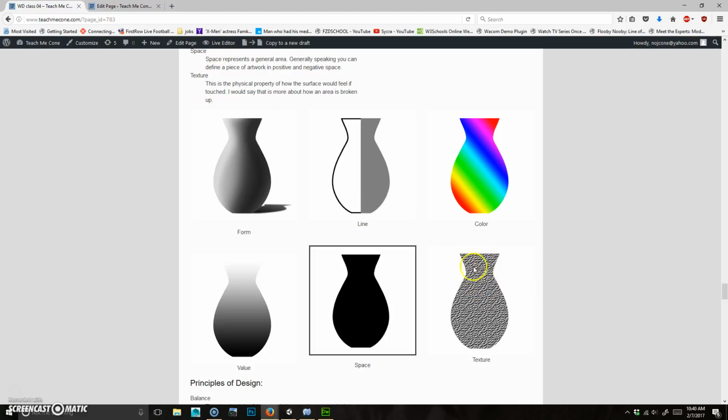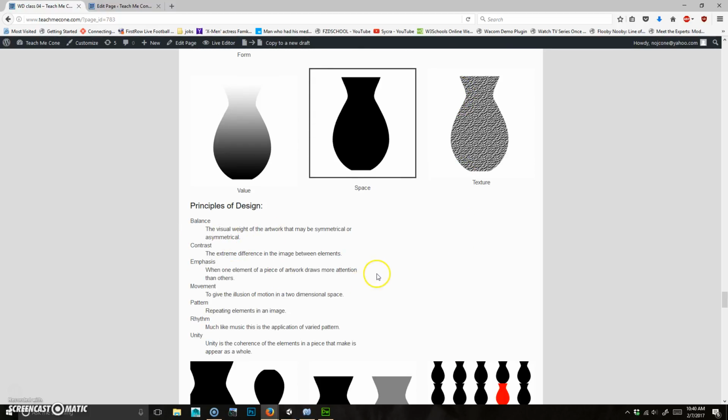Texture is the idea that, if you were to touch a piece of artwork, what it would feel like. But more than that, texture deals more with breaking up space, right? Or breaking up a shape, okay? Because otherwise, if you have just one style of color, you see how this is kind of boring. But by adding this, it breaks up the form more, okay? And you can add texture in all sorts of things. You can add texture in just the way you lay out your paragraphs, like maybe you have bigger paragraphs, smaller paragraphs, bigger paragraphs, smaller paragraphs. Or if you just have a picture, instead of it being just a big graphic, you could have things that break up the image inside of it.